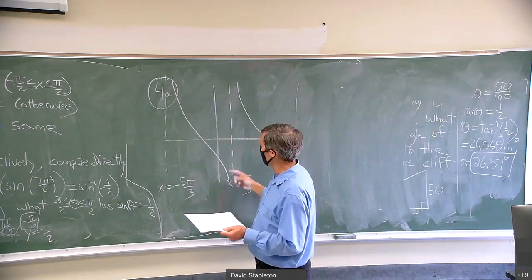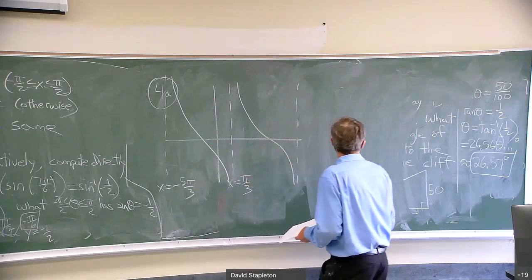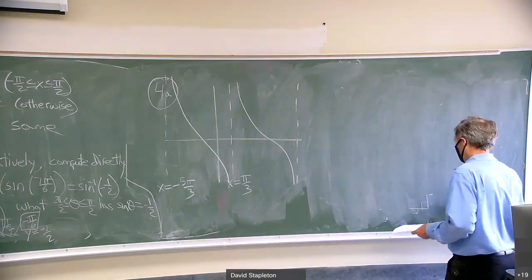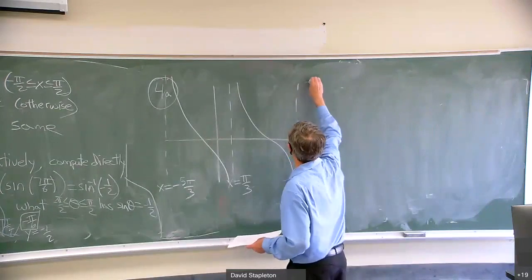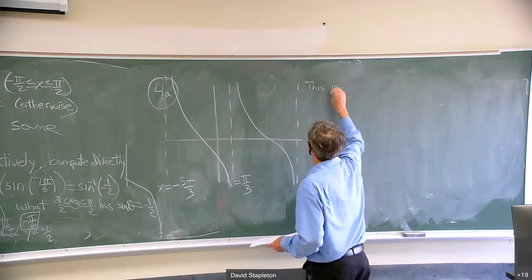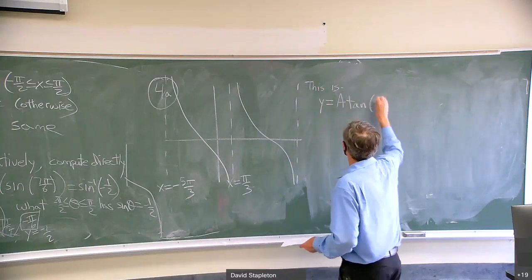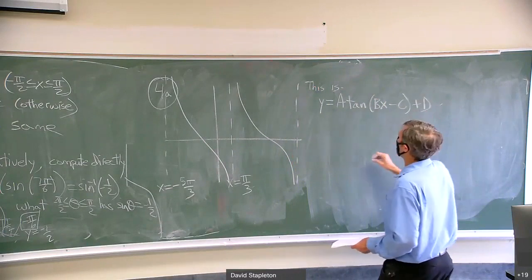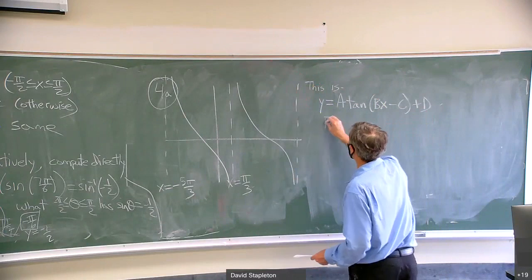I usually prefer to do a tangent because it's the one that's on your calculator and that everybody's used to using. So I'm going to do this as a tangent, but cotangent is just fine too. Using tangent though, this has to be flipped upside down. So this is a graph of y equals a tangent bx minus c plus d. Flip because it doesn't go up to the right, it goes down to the right.